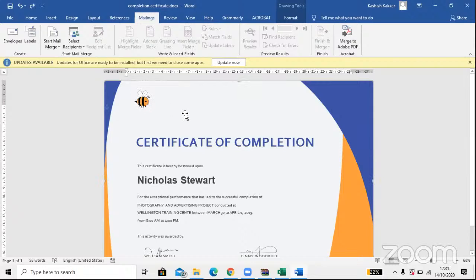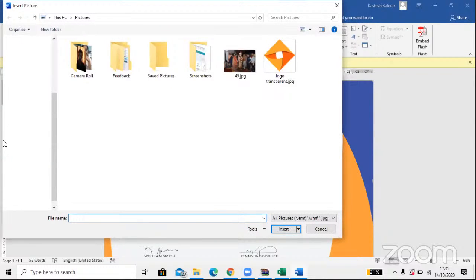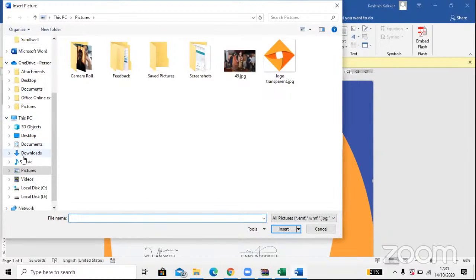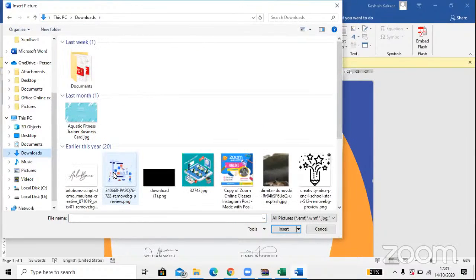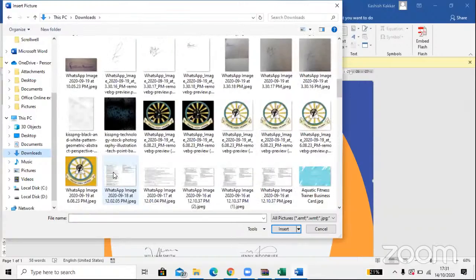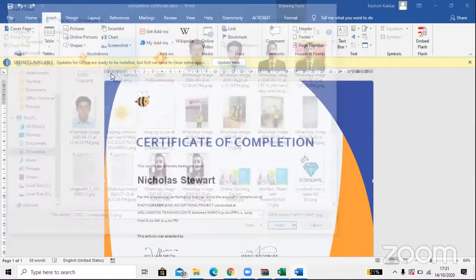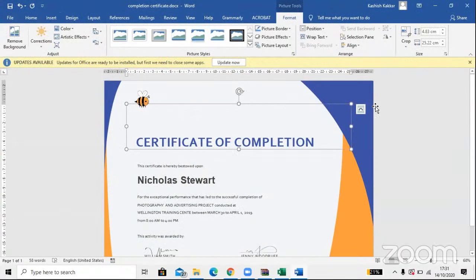So let's keep this. Here we can add the logo if we want. Let's insert it from the pictures. Here we have our logo.